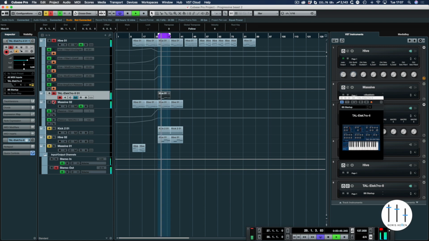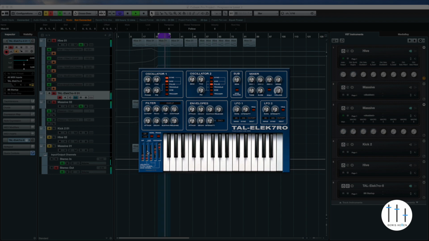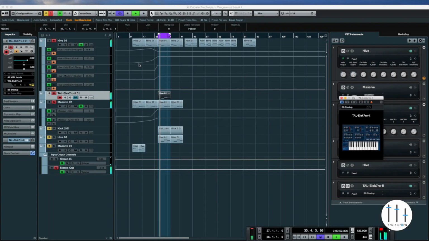It fits perfectly. A bit of tweaking here and there to get it fitting really nice. So the answer is yes, you can use this to make a trance synth.